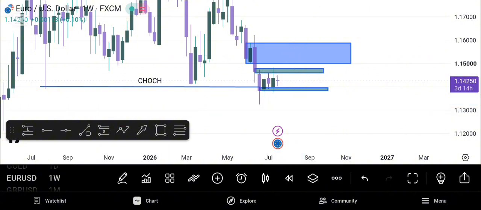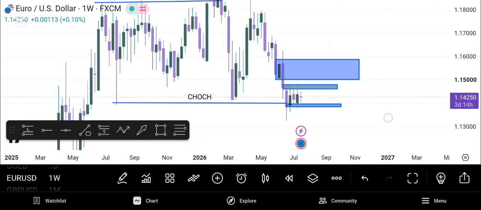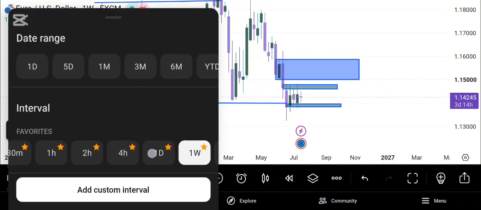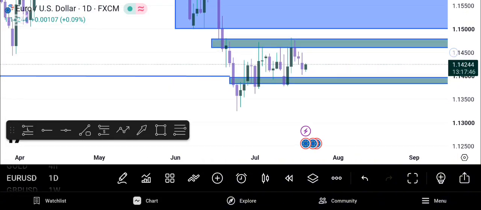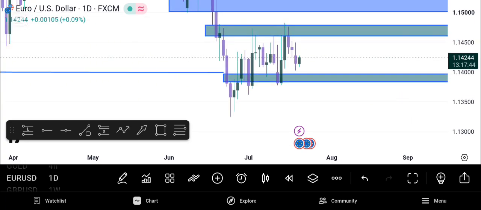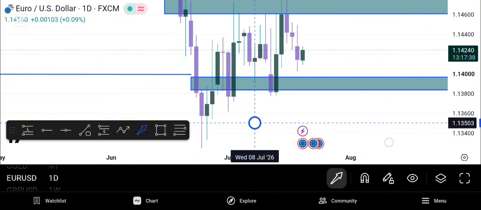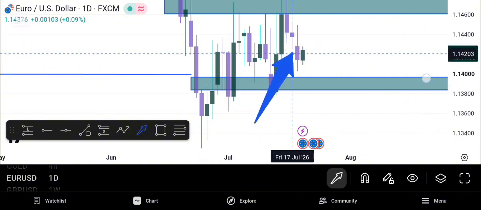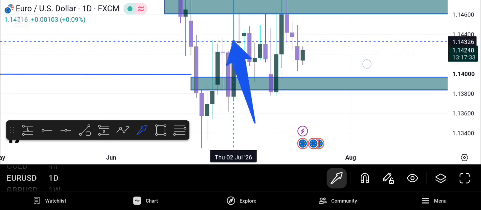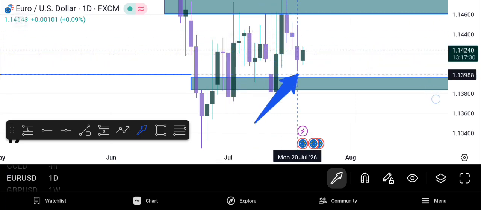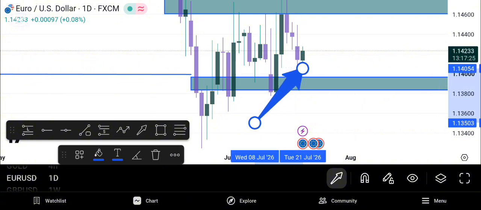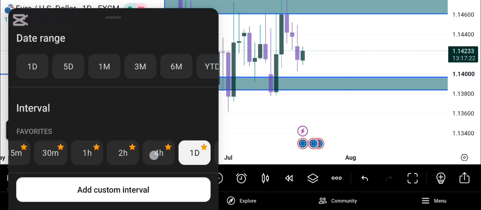But I am a day trader, so I do higher time frame or top down analysis, to make sure I'm not trading against a higher time frame key level. So we'll go to the daily time frame. From the daily time frame, there's nothing much to look at except that we had a couple of buys to the upside, and then we started selling. It is possible after price gave us this touch here that price should come down, but price is currently buying up since the open of the day. So we'll go straight to the 4 hours time frame where we'll have structure to analyze.